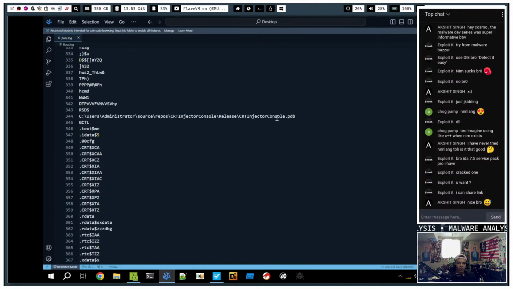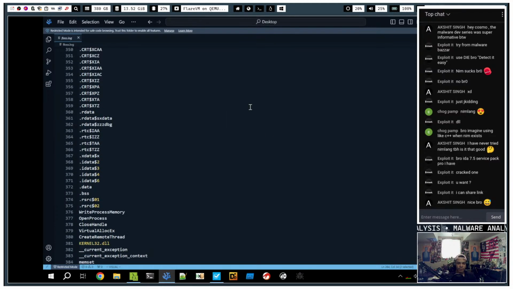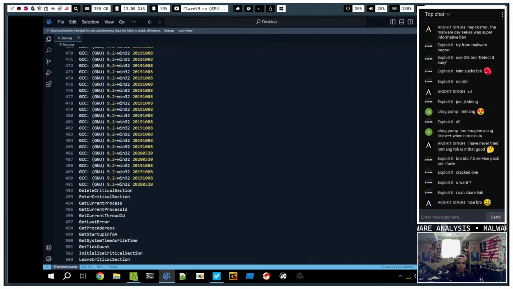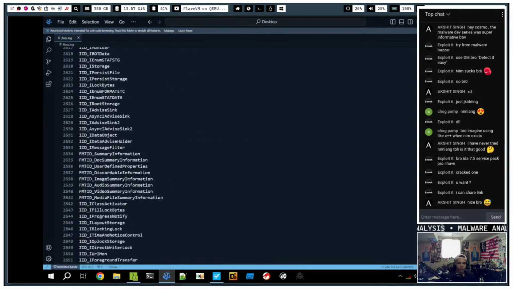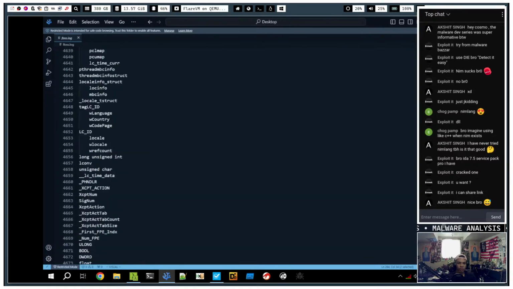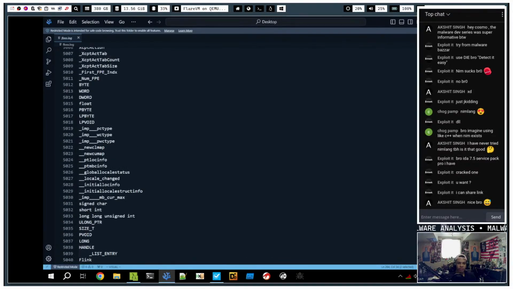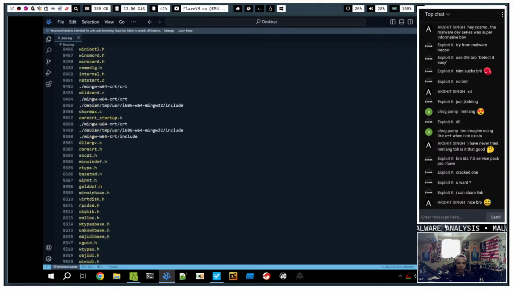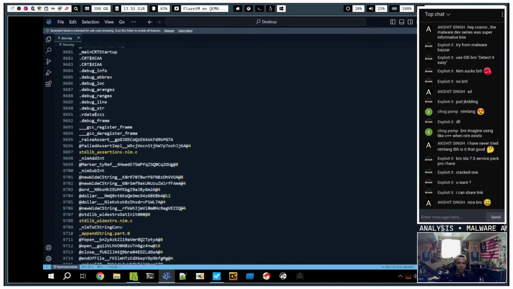Yeah, cert injector console.pdb. Huh. All right, I think this is enough for us to go with the rest of this thing. I don't know if there's anything else we're going to find that's really interesting. Yeah, this is all just compiler BS from what it looks like.